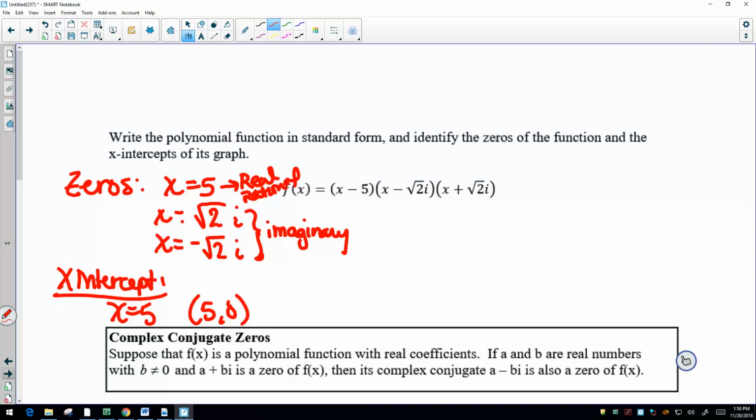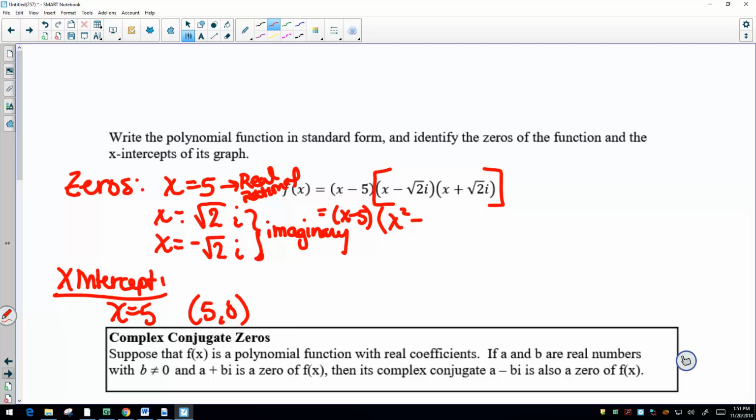So a suggestion I would have would be to work with perhaps that imaginary section first to expand it out. The reason I say that is because that is going to be the product of a difference of two squares. So when we multiply that together, you're going to see that middle term is going to drop out. Our first terms give us x squared. Your outside terms and inside terms are the same thing. One's positive, one's negative, so that drops out and cancels. And then we just have to be careful here. A negative times a positive is a negative.